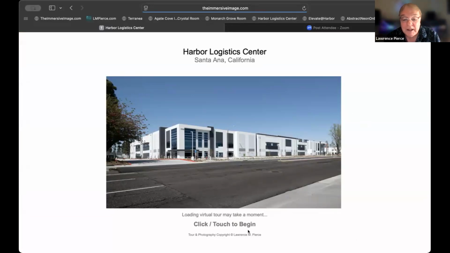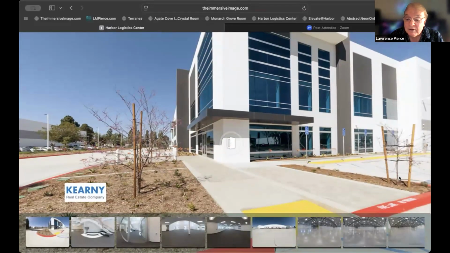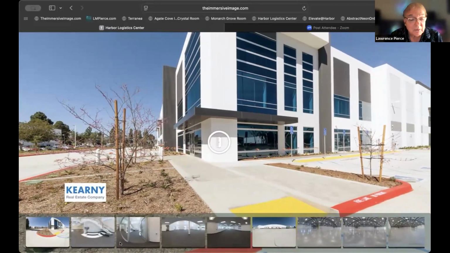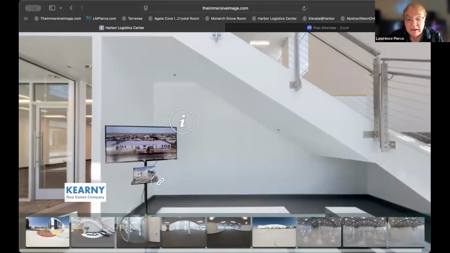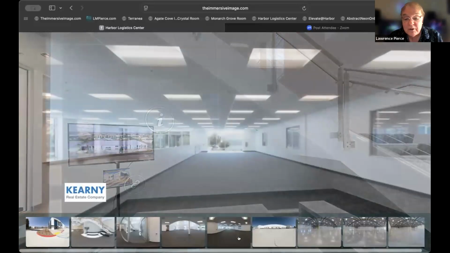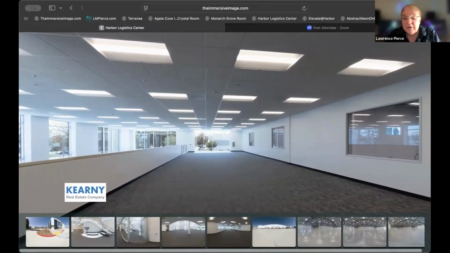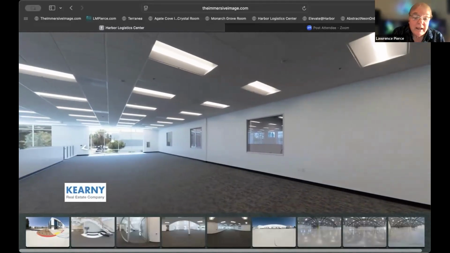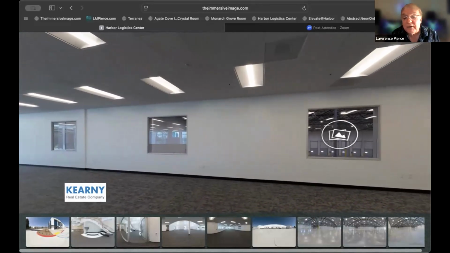Obviously, it's quite different. But the other thing that's different is this shows an example of how many tours are laid out, and I thought would be appropriate in this case, where in fact, we've got thumbnails that the user selects, and these thumbnails lead you to the panorama for that area. Now, this also makes sense for the simple reason that as a brand new building that's a warehouse, they don't have specific labeled areas.